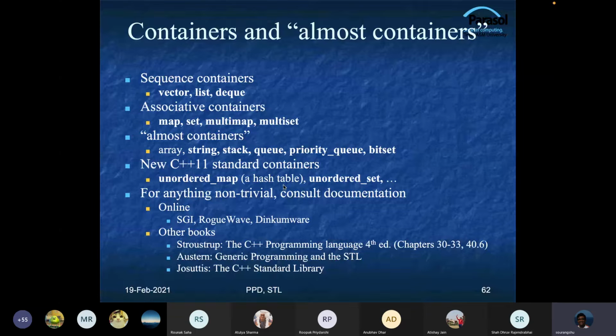It depends on how the hash table is implemented, and worst case it may be slightly more, but that is the advantage of this unordered map.